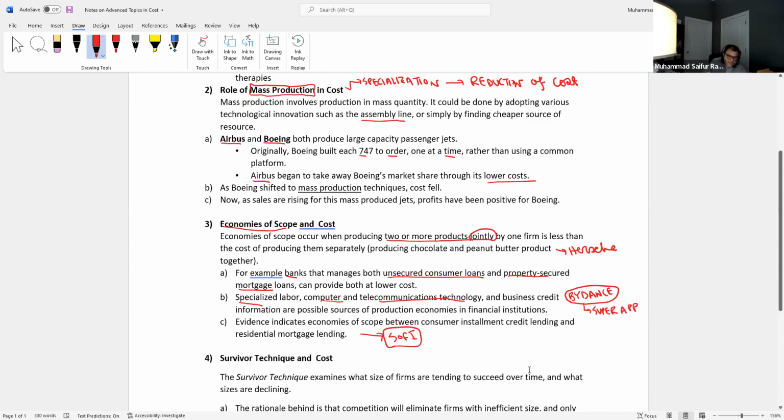So they are offering everything from secured credit, unsecured credit, sort of like a wallet where you can buy cryptocurrency, sort of like a brokerage account where you can buy stock. So all these different services are being offered within the same platform that SoFi has, and this is an example of economies of scope as well. The bottom line of economies of scope is that if a firm can indeed achieve economies of scope, it will lead to a reduction in the cost of their production.